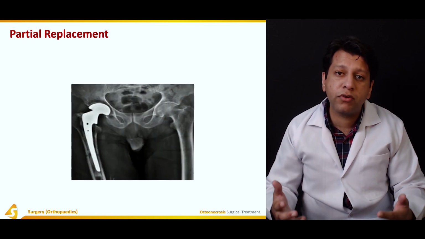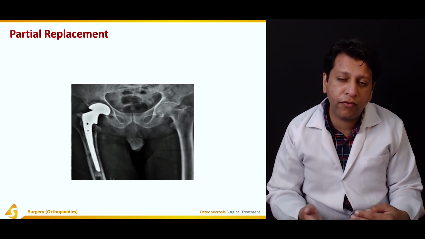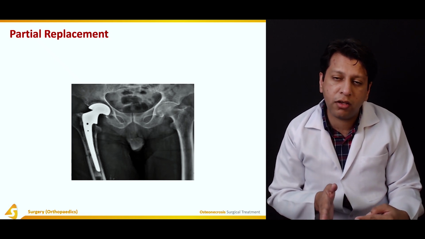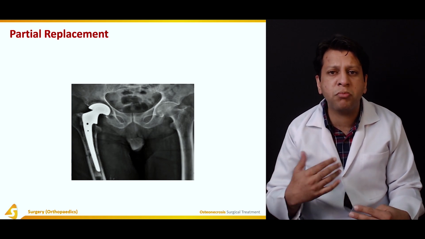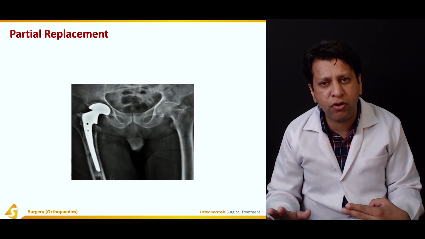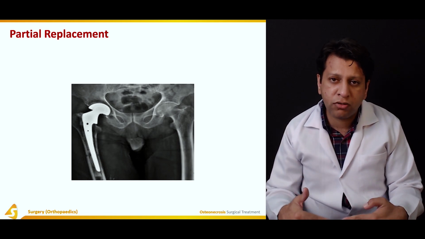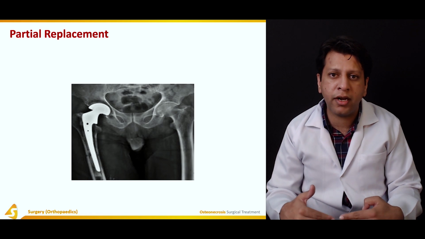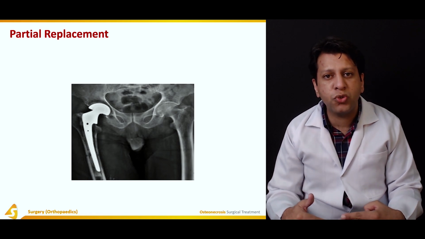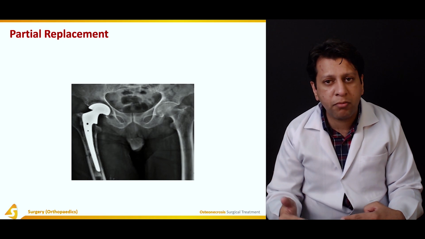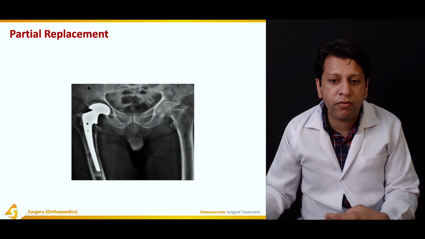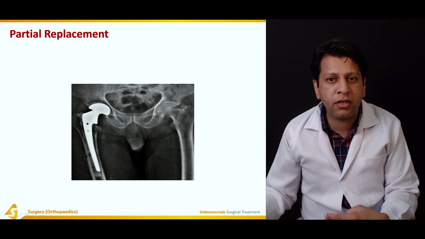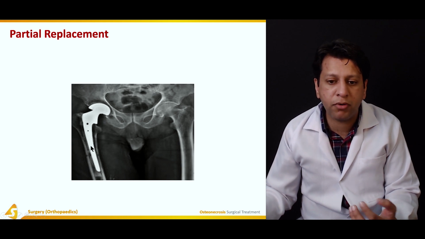Now, if a patient presents to you with definitely advanced stages, hip resurfacing is probably for intermediate to late osteonecrosis. Partial and complete replacement is all for late necrosis. Now the head has collapsed. There was initially fragmentation, the head has collapsed, and now the joint line may be decreased. There may be some degree of arthritis as well. But if there is no arthritis of the acetabulum and pelvic area, then only the femoral head can be replaced, in case of partial head replacements.